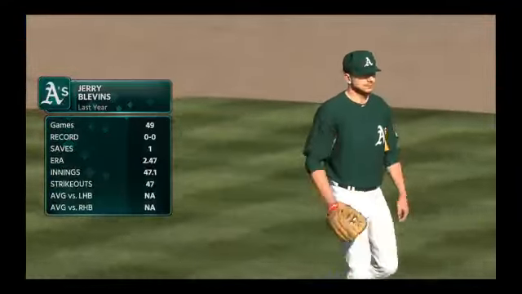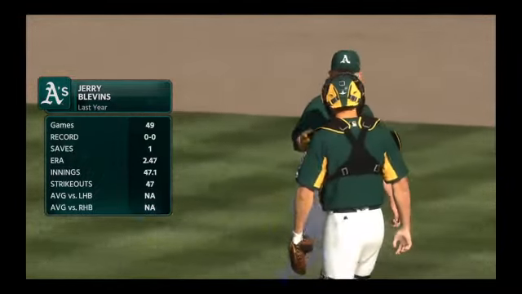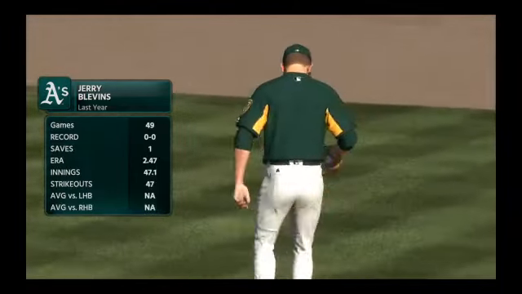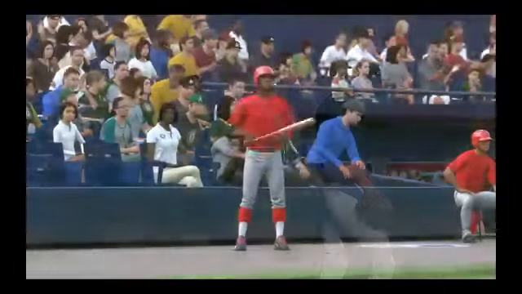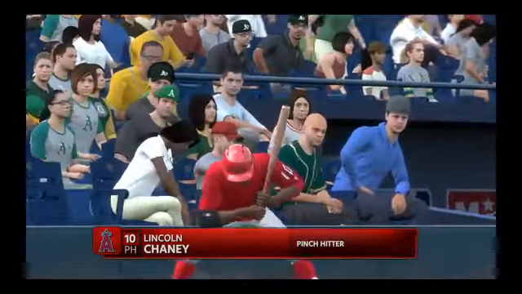Jerry Blevins has been summoned from the bullpen as he'll do so to start the 8th. Jerry Blevins. Lincoln Chaney is going to be asked to get things going here as a lead off the top of the 8th. Chaney.